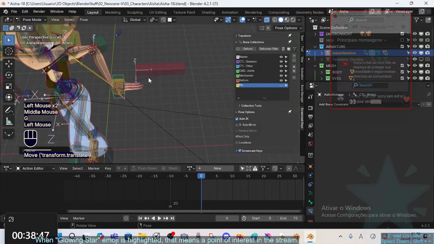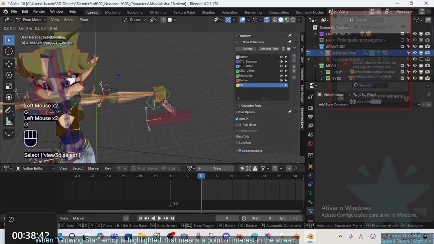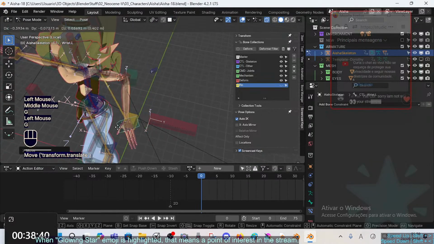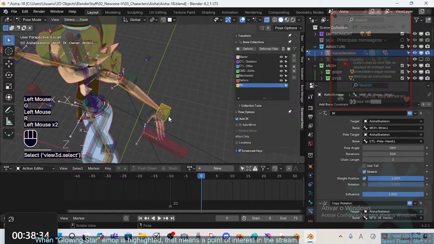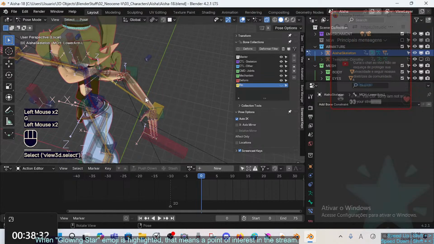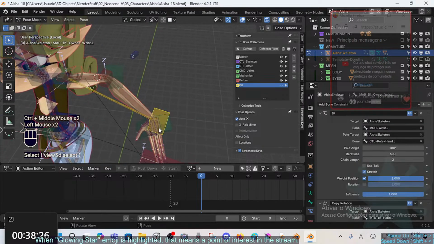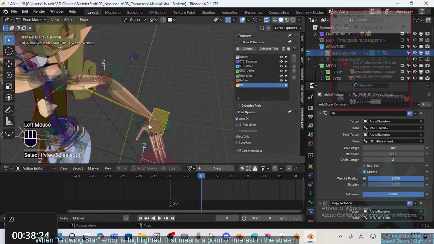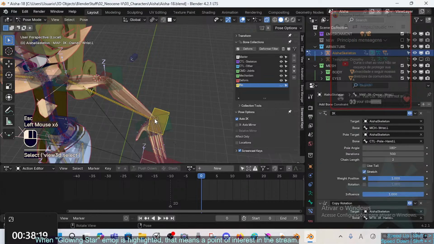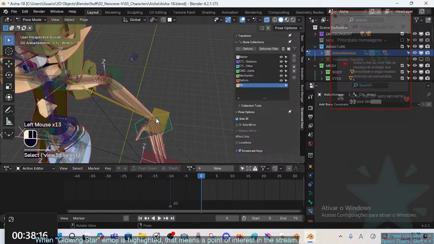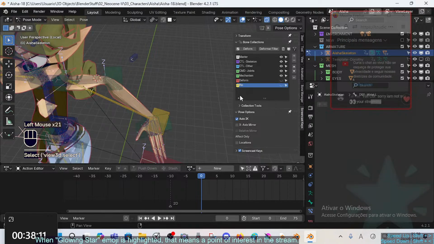Maybe there's a way, but so you see, I can split the... no, I can't. Hold on, let's... oh, maybe there is no need to split. Yeah. Okay, so ignore that. So I don't need to split the F key from the deform from the hand here. This is not necessary.